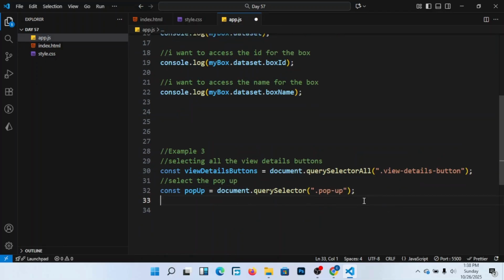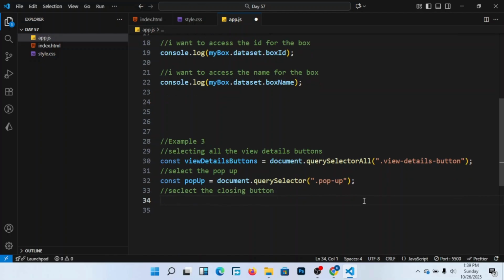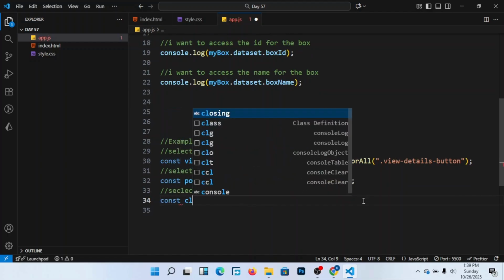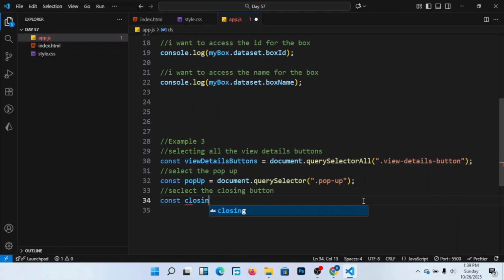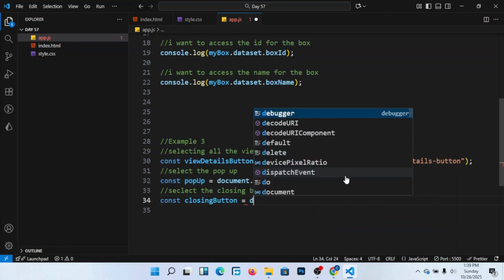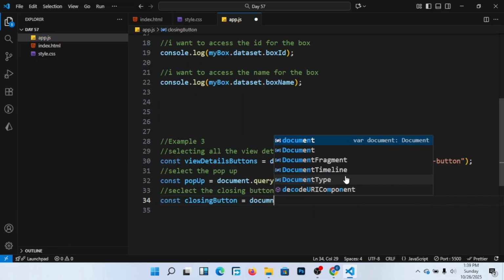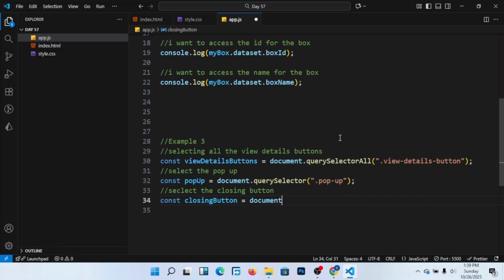Now I select the closing button. I come here and say const closingButton is equal to document.querySelector, and I put there the X container.